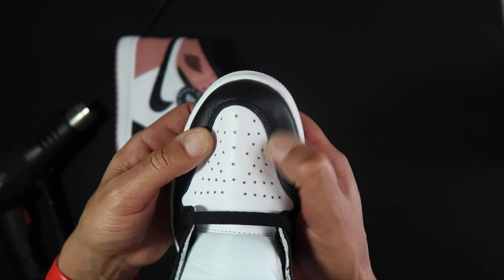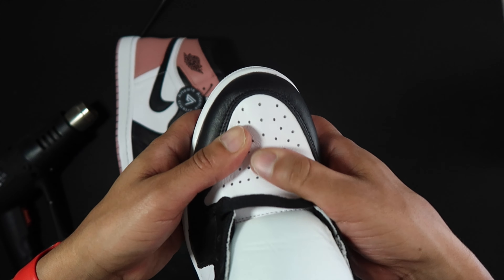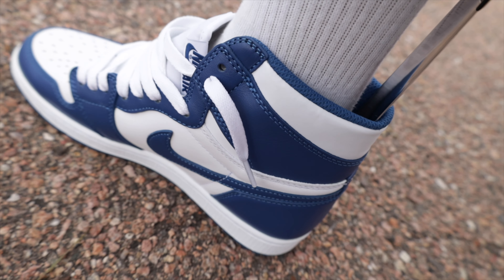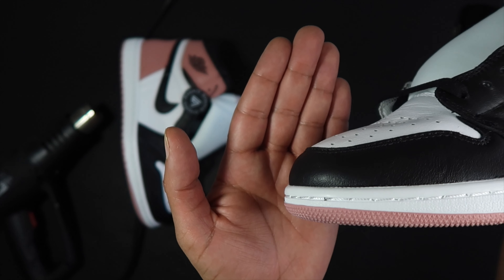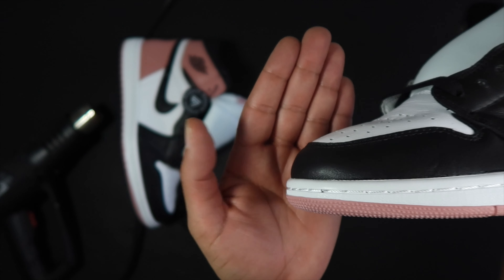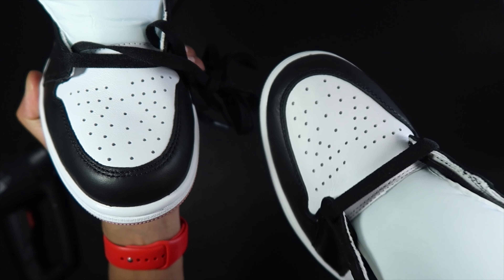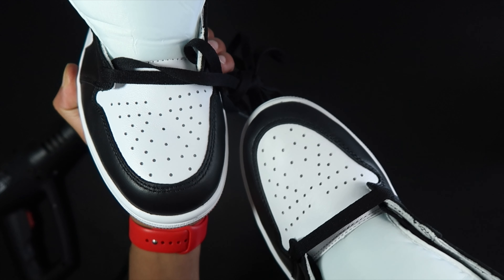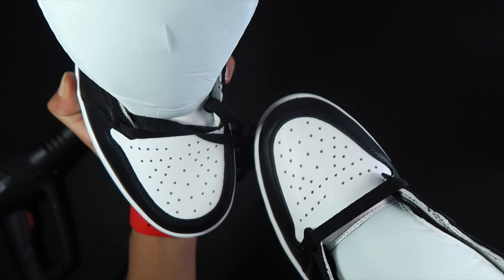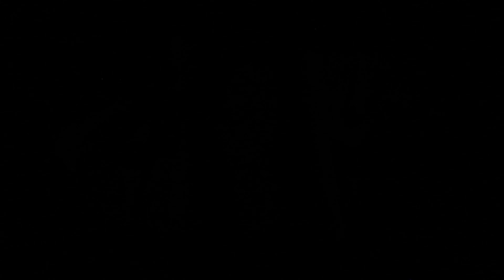You gotta kind of pull down — I'm pulling it over the Angelus shoe horn inside. Actually, that's a shoe tree, not a shoe horn — I showed you guys what a shoe horn is earlier. That's kind of the result you'll get. The shoe's still really warm, it hasn't fully formed yet, but that's the more contoured, sleek shape. The one on the left hasn't been touched, the one on the right has. I should have used the white background, but it is what it is. I put this picture on IG and everybody was like 'whoa, how'd you do that?' — and that was the yellow Okras.